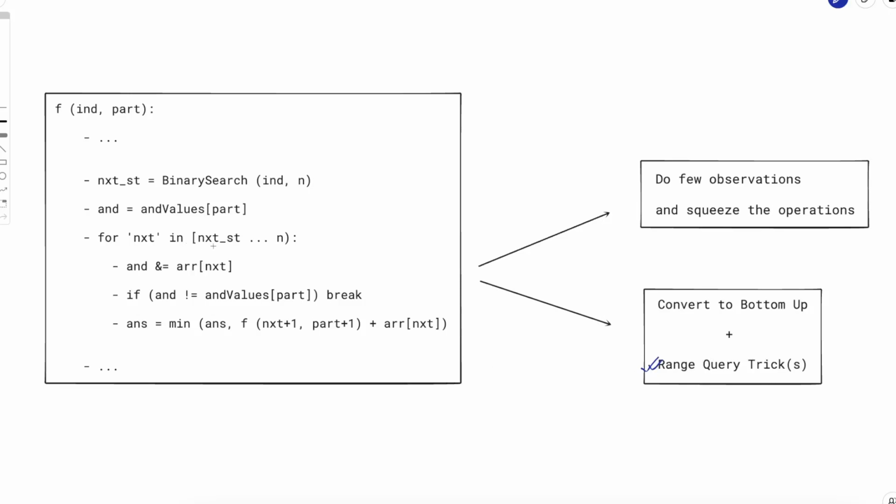Because we already know this is an operation over L to R. So it may happen that you can use some range query data structure, such as maybe prefix sum or suffix max, suffix min, whatever you can, or maybe a segment tree as well, and figure out this min value across a range efficiently. That is something you can do.